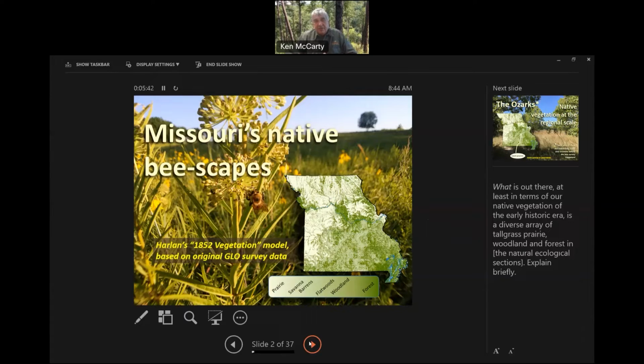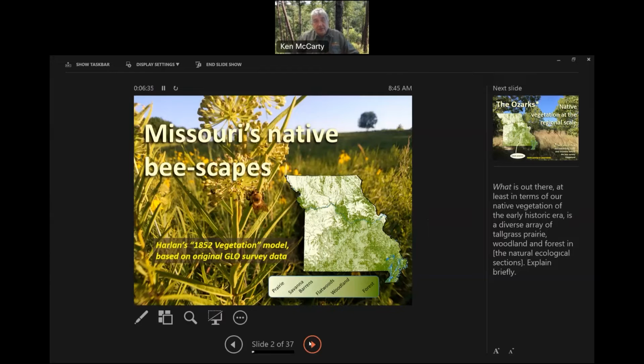Now, Missouri exists due south of Minnesota on the other side of Iowa, on the other side of that prairie peninsula. So we have the reverse in that kind of natural vegetation development. We have the Great Plains to the west, our prairie regions in the northern part of the state, our broadleaf deciduous forests and woodlands in the southern part of the state, and our coniferous systems, our shortleaf pine, which is our one pine species, in the southern part of that. And then you see the boot heel of the state, the extreme southeast, which is actually the upper end of the Mississippi embayment, with our extensive 2.1 million acres of bottomland hardwood forest and cypress swamp in our early historic times. So in a broad brush stroke, that's the general vegetation pattern in Missouri.